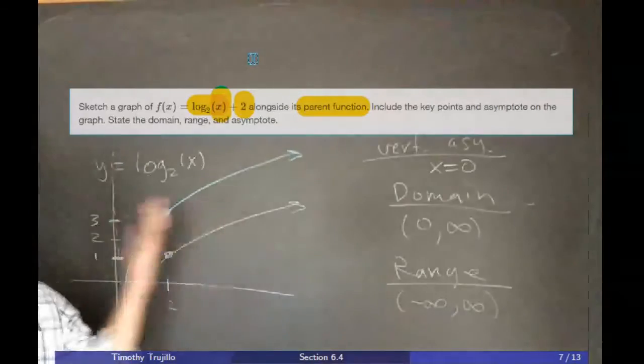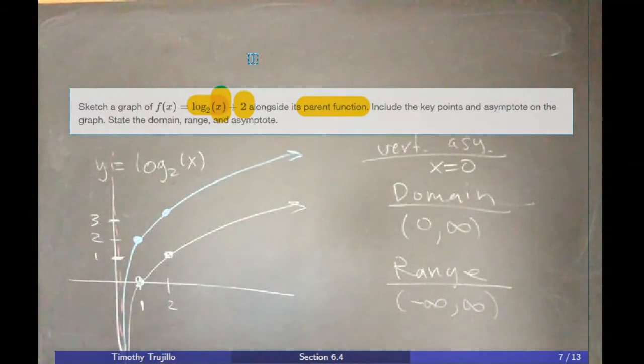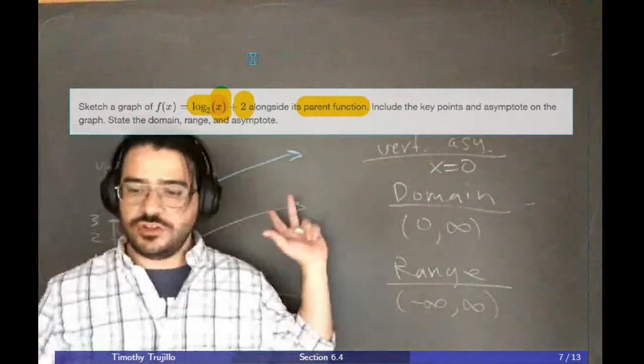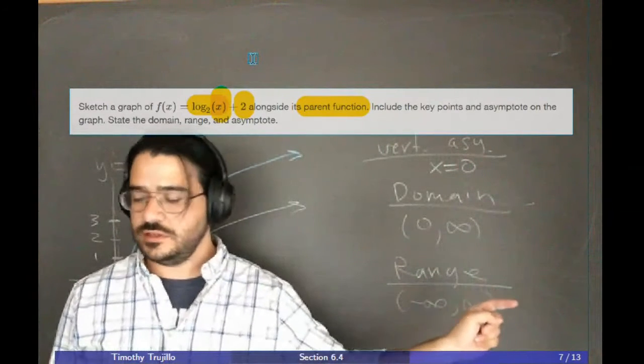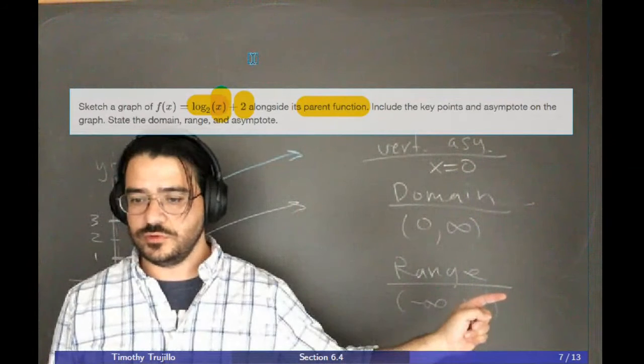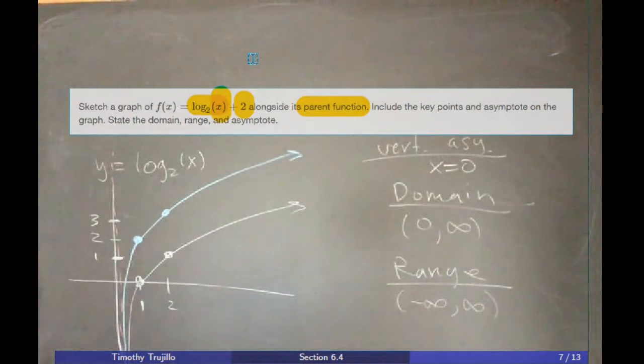That's because there had been some shifting left and right. Okay, so it turns out that you don't have to actually graph it to get this information over here. So we'll talk a little bit about that on some of the next exercises that we're doing. But for now, we'll just say that if you graph it, you can get that information pretty easily. Okay.